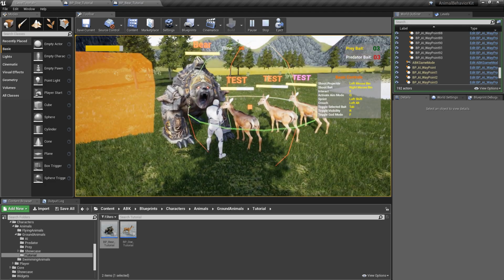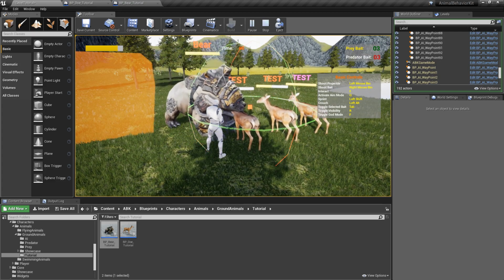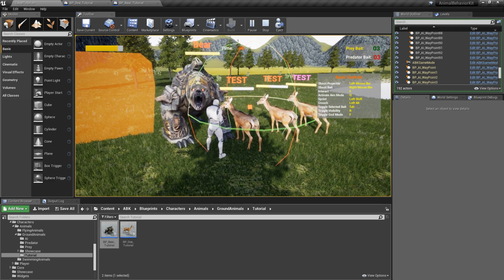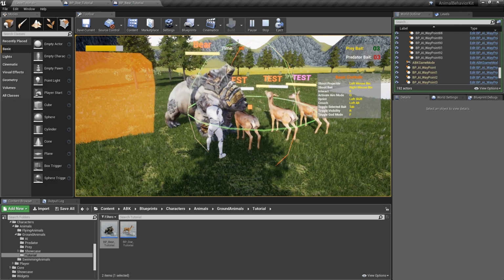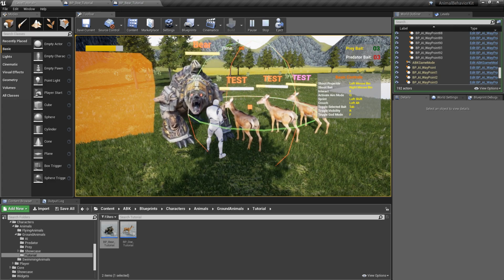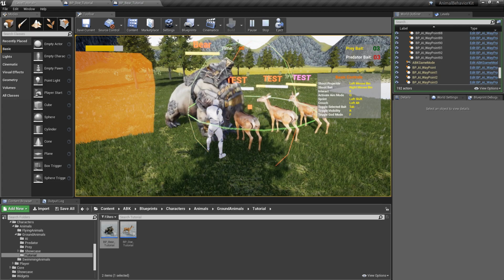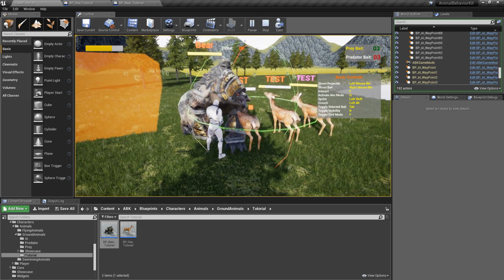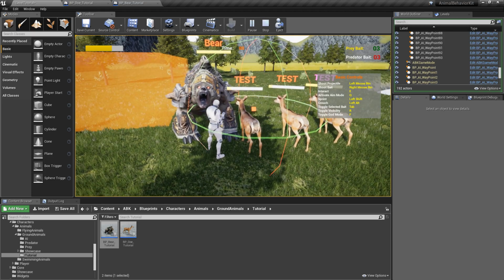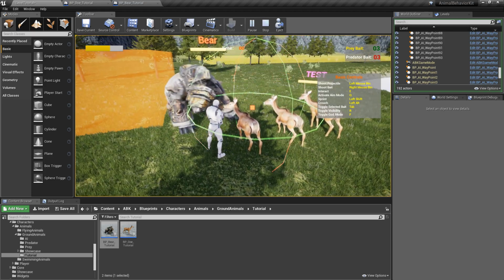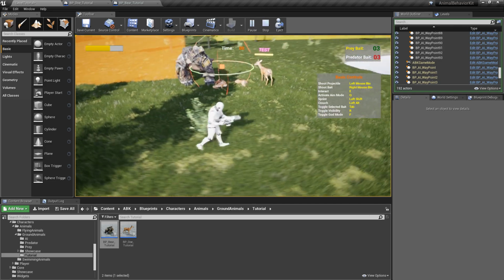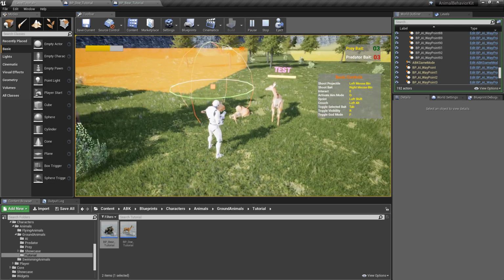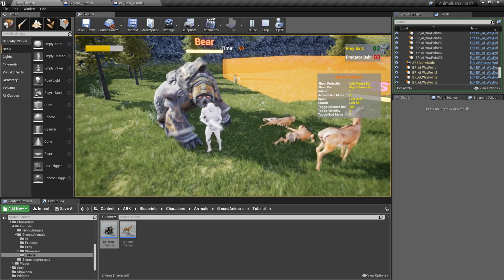Look at myself on the left-hand corner. I'm actually receiving damage myself. You can see my health going down. Even though the bear isn't even attacking me, he's not even engaged with me because the tag player is being removed. However, because I'm using the standard damage system, I'm also getting damaged by the AoE. And you can see that now the 2 deer are now dead and the bear disengages.